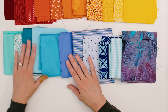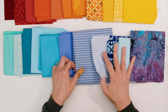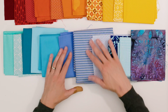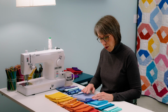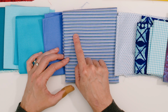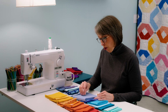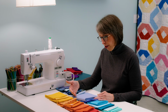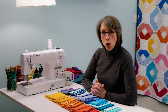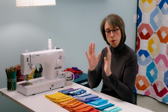Same with blue. These are very green blues. Obviously, they're on the green spectrum. This is purple. But even within this, blue has a little more of a purple tone. These obviously are more green. This one almost has some green in it, even though if you're looking at this on the video, you're probably like, that's blue. But if you were to look closely at the white stripe, it's really not a true white. And so because of that color up against the others, it influences the way the other colors look, which is one of the things about working with color. Color in context is different than just a single color by itself.